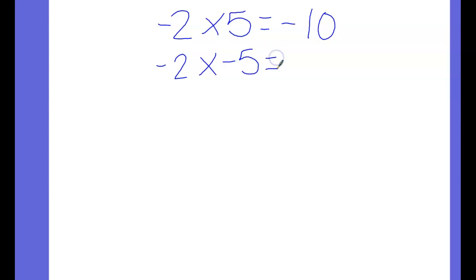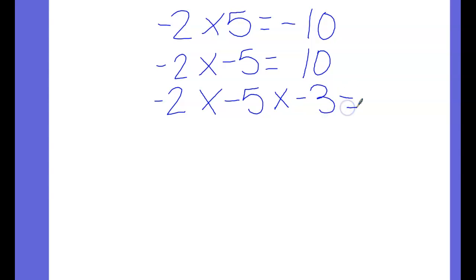Who can tell me the answer? Kaden? It'll be 10. Okay. If they're both negatives. Nope, let's not go there. Okay. Negative 2 times negative 5 times negative 3. You can tell me the answer. Marvin? 30? Do you agree? Yes. Here's some yes and no's.